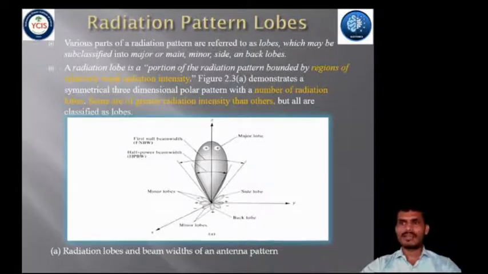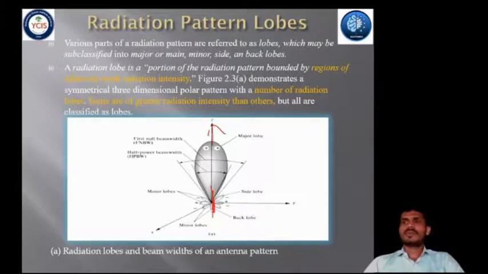Now what is the back lobe? A back lobe is a radiation lobe whose axis makes an angle of approximately 180 degrees with respect to the beam of the antenna. Here is your back lobe, and it makes a 180 degree angle with respect to the main lobe or direction of propagation. Usually it refers to a minor lobe that occupies the hemisphere opposite to that of the major or main lobe.